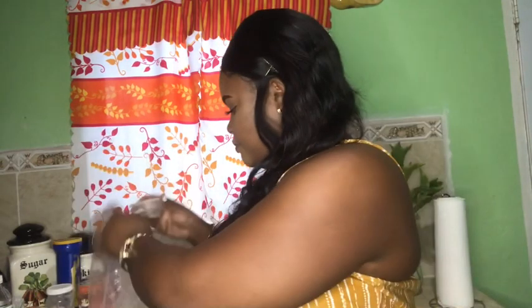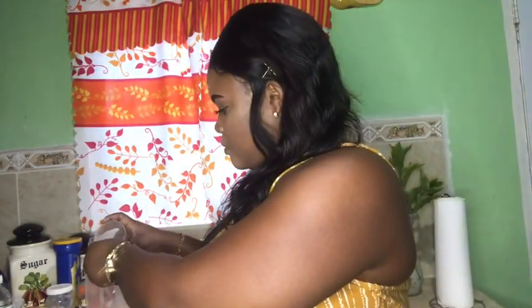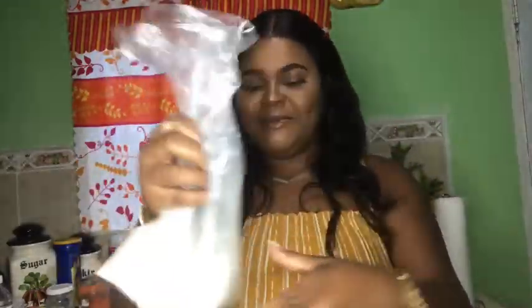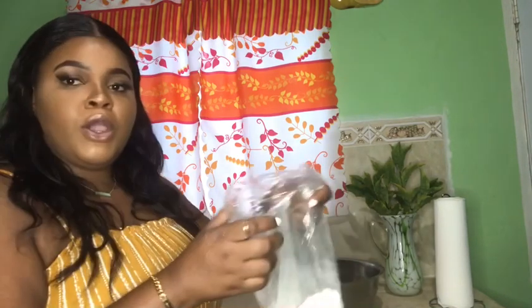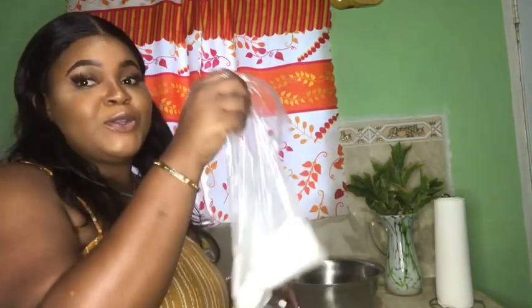In this same bag, you're going to go ahead and add a little black pepper. Not too much black pepper. And you're going to shake it up. So now after shaking that up in the bag, you're going to go ahead and now add your chicken to the bag.